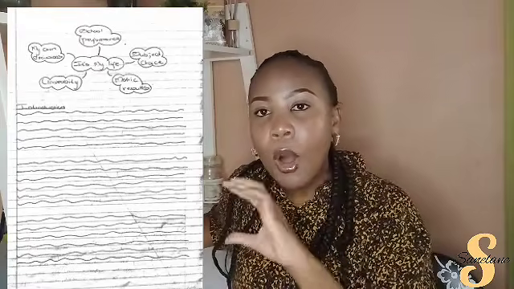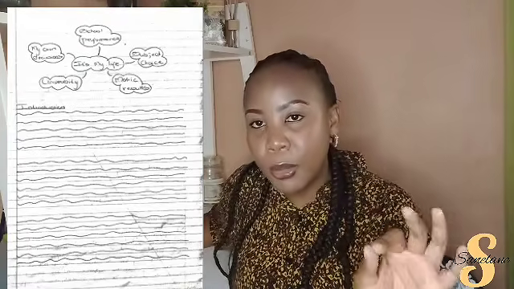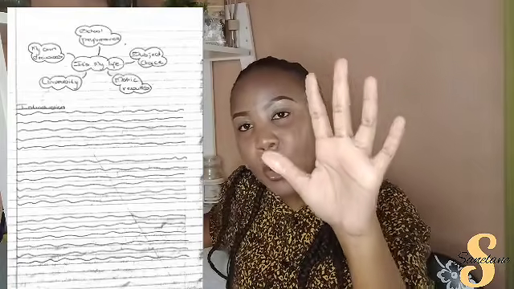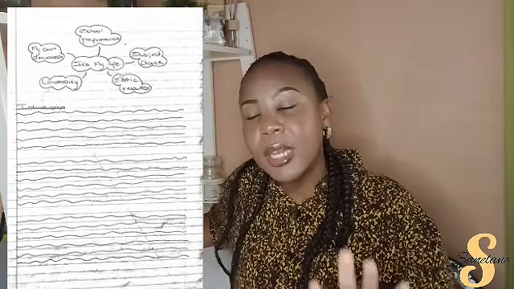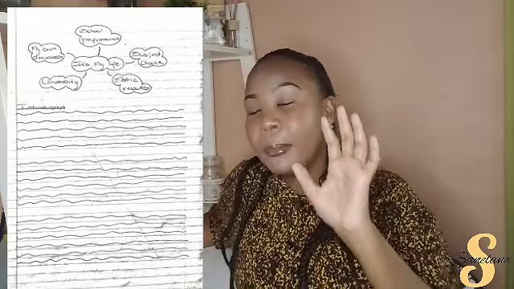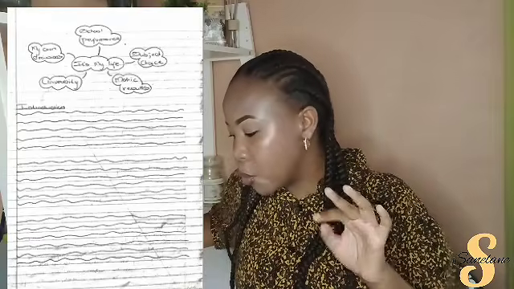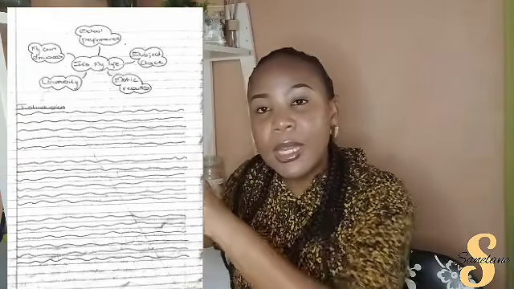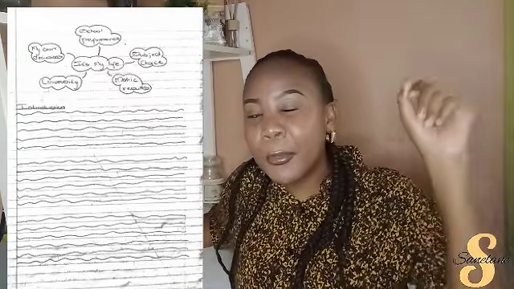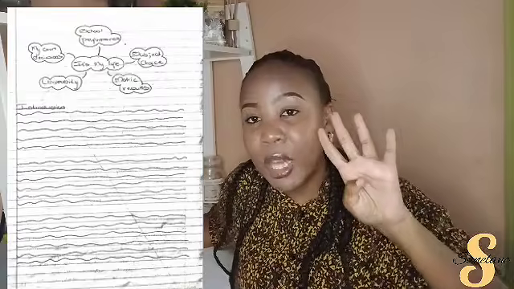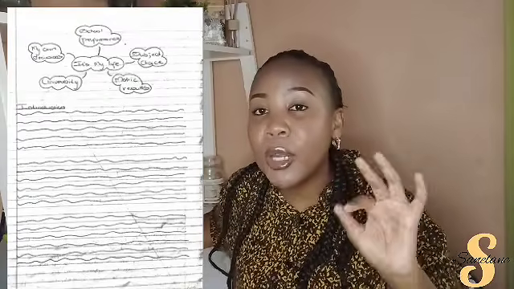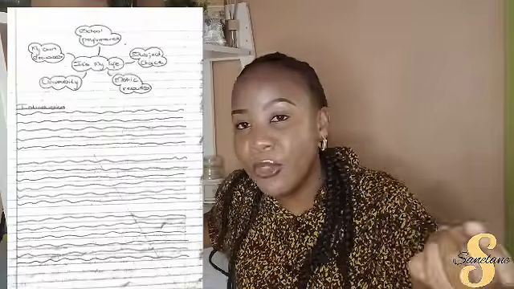The mind map only outlines what goes in your body. The first bubble is going to correlate with the first paragraph of your body. The second bubble is going to correlate with the second paragraph of your body. Meaning, in other words, that if the marker decides to choose, let's say out of your bubbles, they're looking at bubble number 4 and it says university, and they skip right to the 4th paragraph of your essay, they are supposed to find you talking about your university experience or your university journey or something that has to do with your university.